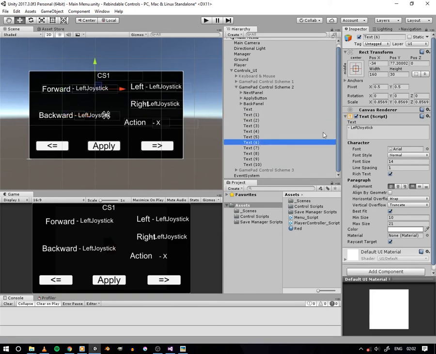So in this one we're going to from left joystick, this becomes right.